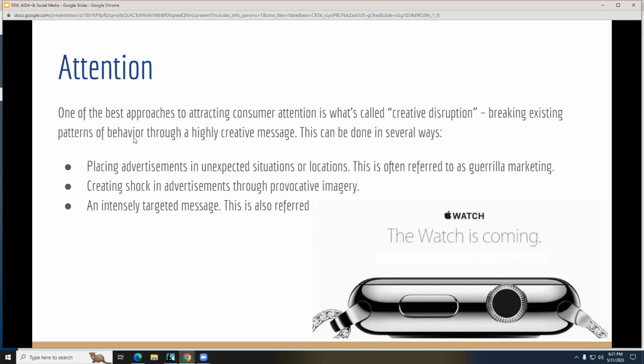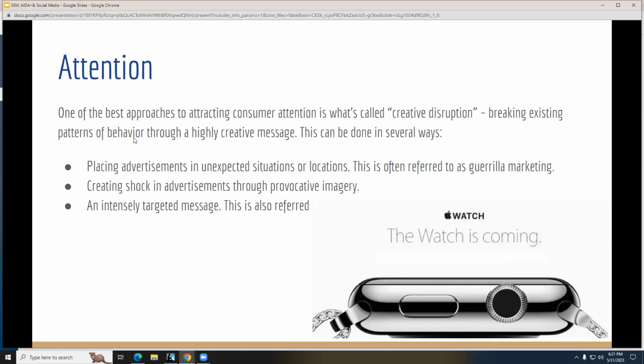It can be done in different ways. One is to place advertisements in unexpected situations and locations. This is often referred to as guerrilla marketing. Guerrilla marketing is where you place promotions in areas no one would expect them to be, so they actually get more attention that way. We're going to be looking at perhaps an example or two about that.